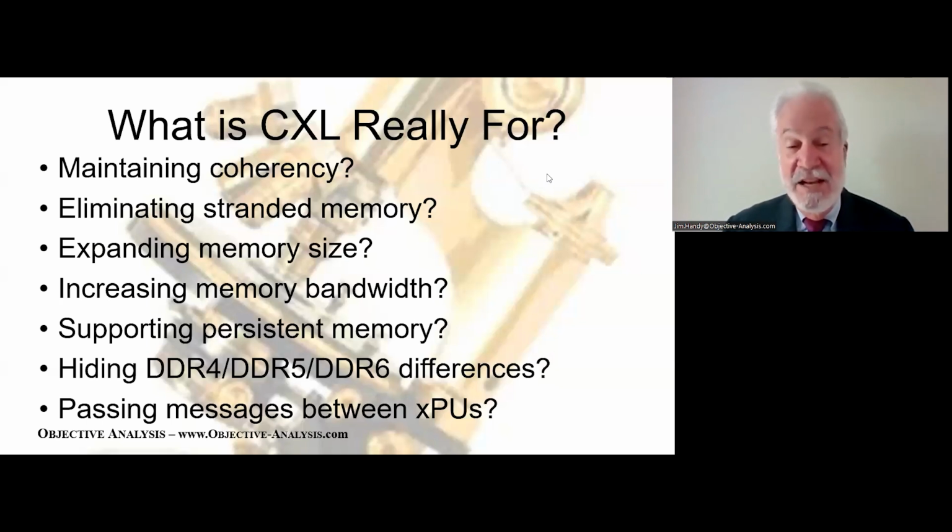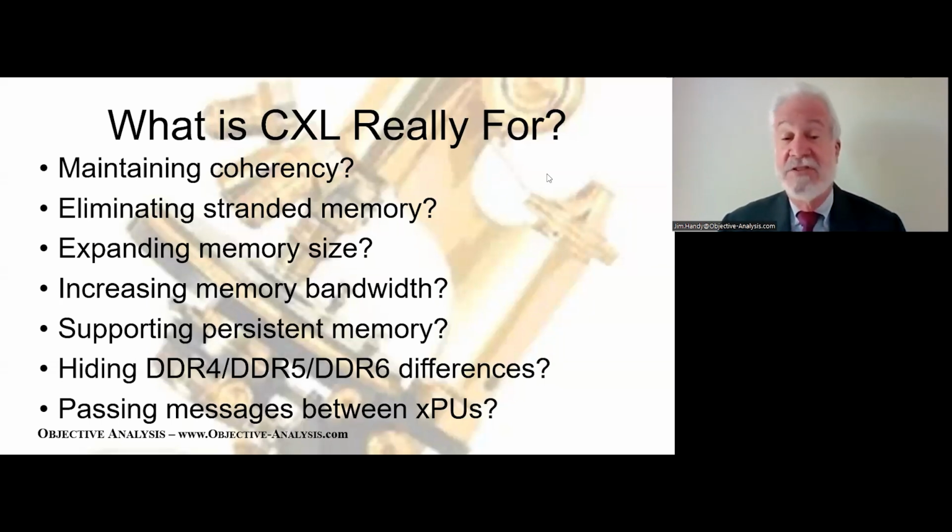And then there's an interesting one that IBM has been using with the Open Memory Interface, OMI, and that is to hide the difference between DDR4, DDR5, and whatever succeeds that, DDR6 maybe. You've got certain processors that only run with DDR4 or only run with DDR5. You can't put DDR4 in a DDR5 processor and vice versa. And so what this does is it erases the differences. And that's something that some people see as a real boon because they can buy whichever module happens to be cheaper at the time and stick it on CXL and be able to use that.